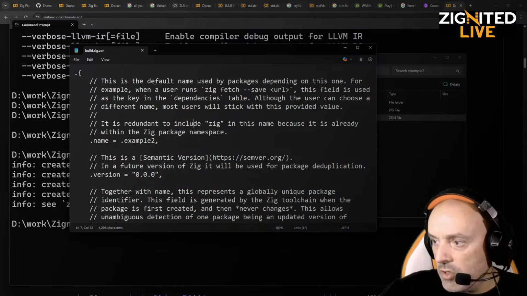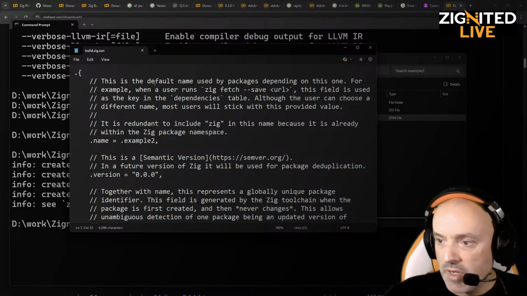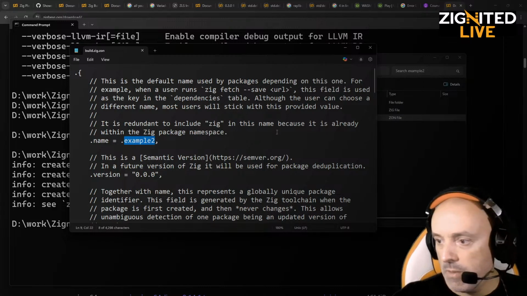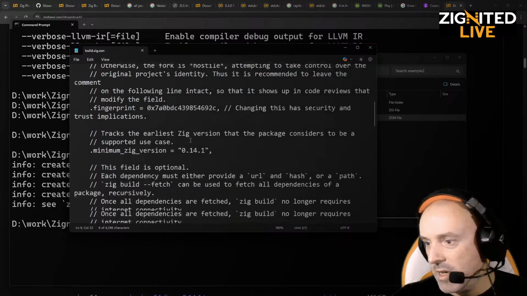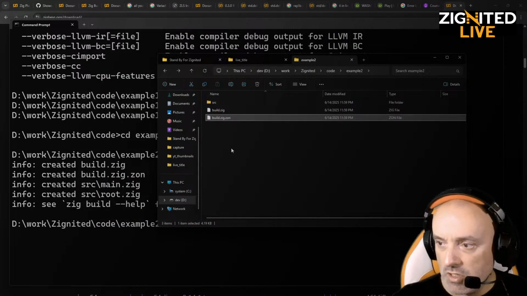Although the user can choose a different name, most users will stick with this provided value. It is redundant to include zig in this name because it is already within the zig package namespace. So that's why here they don't say .zig. Okay, like I said, I want to do the overview first, so I'm not going to read everything. I just wanted to see this first thing.